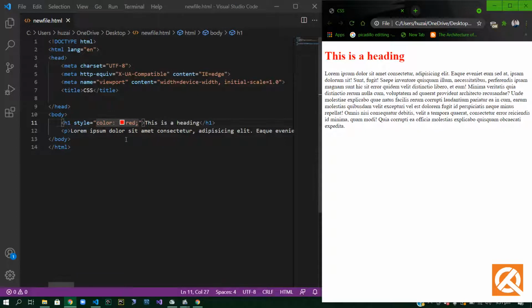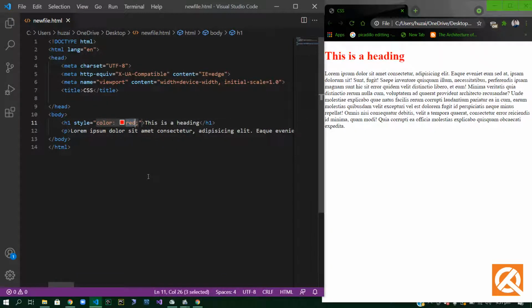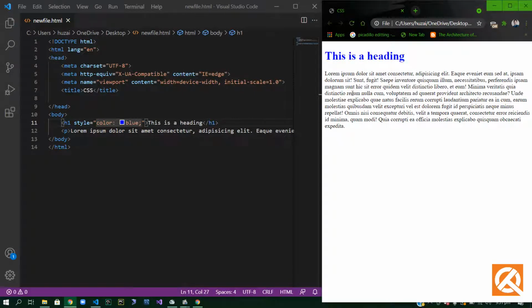You can change it to anything. For example, you can use a different color as well. You can use blue, for example. If you go back and refresh it, now it changes to blue. So it depends on what kind of color that you want. So this is another way you can add basically a style sheet, or you can say CSS code in your HTML tags. This is through inline style sheets.